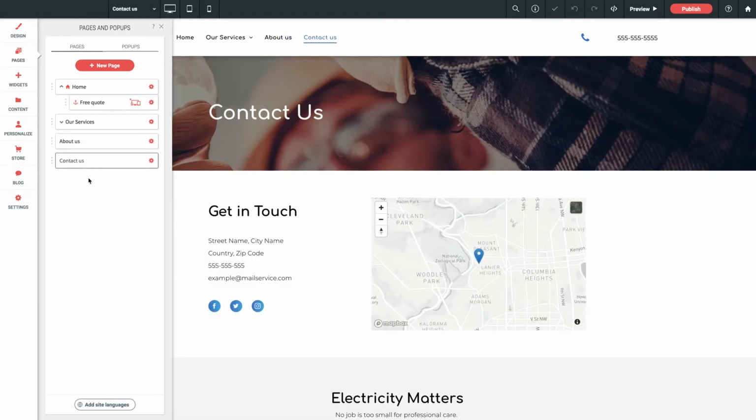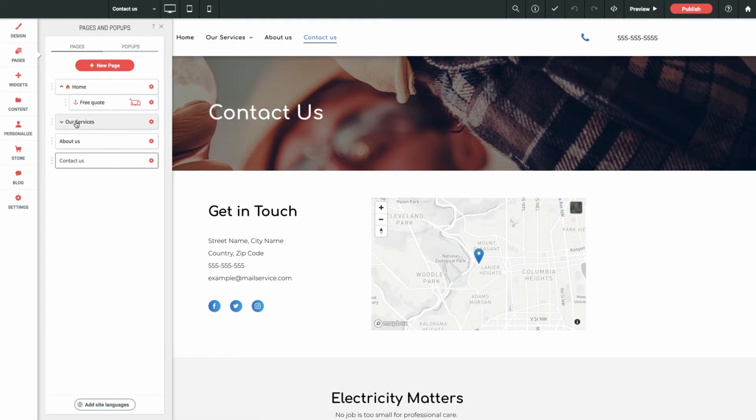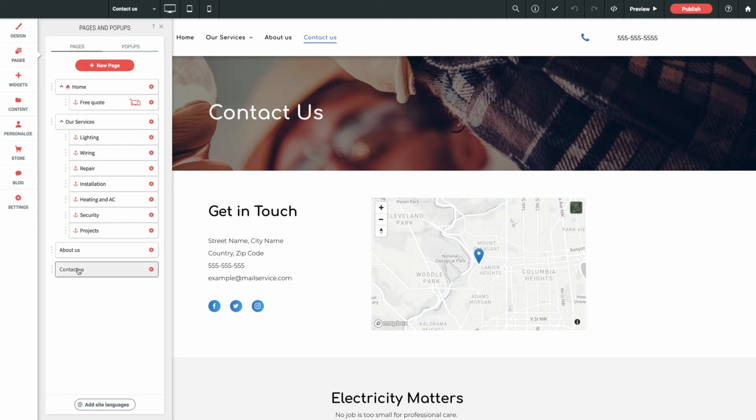Now let's talk about navigation. You may notice that our pages here in our site's navigation perfectly match the name and the order of the pages as we have them set displayed here in our sidebar. Our main pages are displayed here all the way across, and we have these indented pages, or anchors in this case, which are reflected in the drop-downs of our site's navigation.